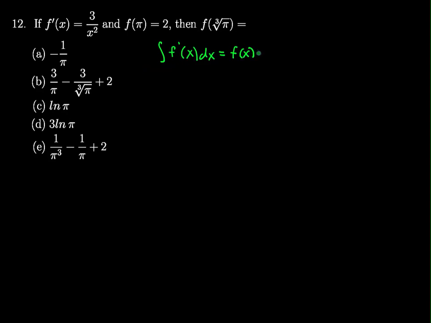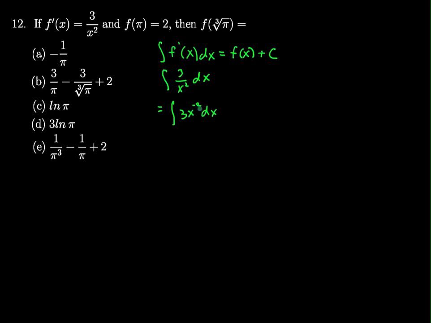We might have some sort of arbitrary constant here. We'll take care of that when we get there. Okay, so let's start by taking the antiderivative, the indefinite integral, of 3 divided by x squared dx. And I never like dealing with these x squareds in the denominator, so right off the bat I'm going to rewrite this as the antiderivative of 3 x to the negative second, since I can bring that up as a negative 2, with respect to x.